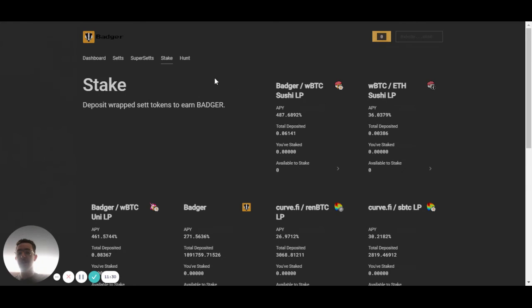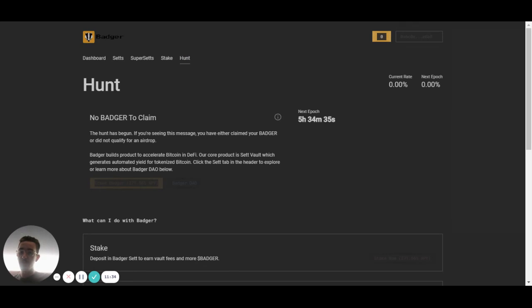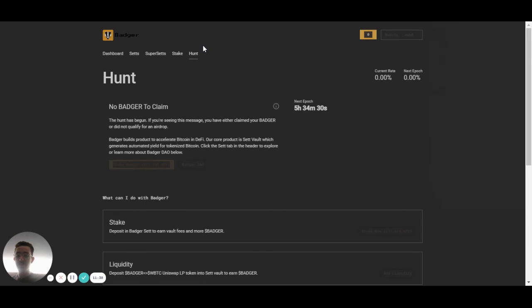And then lastly, let's go to Hunt. This is honestly one that I do not know a ton about, but I know it is unique to Badger. So this is one of the things that is interesting. They have these new epochs, or epic, however you want to say it. Since this is an empty wallet, I have used Badger in the past, but with this MetaMask wallet, just for this example video, I use an empty MetaMask wallet. So I don't have any to claim, but in the past I have had some to claim because I did a little research on it.